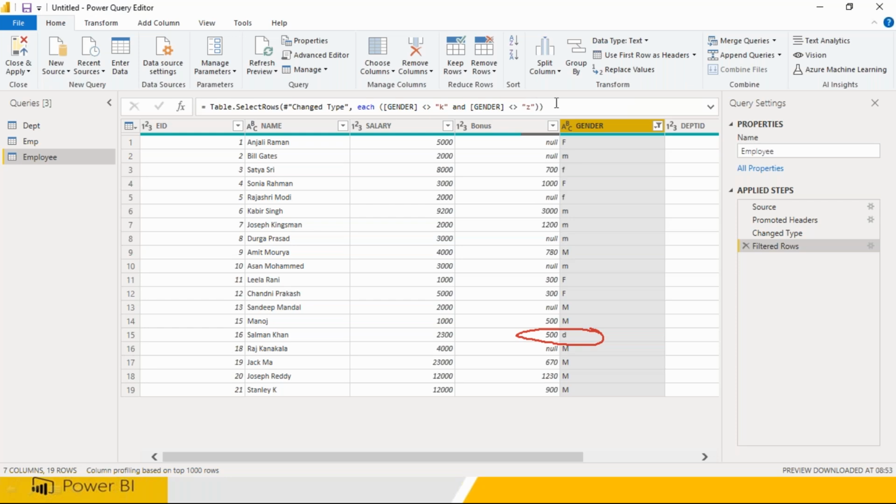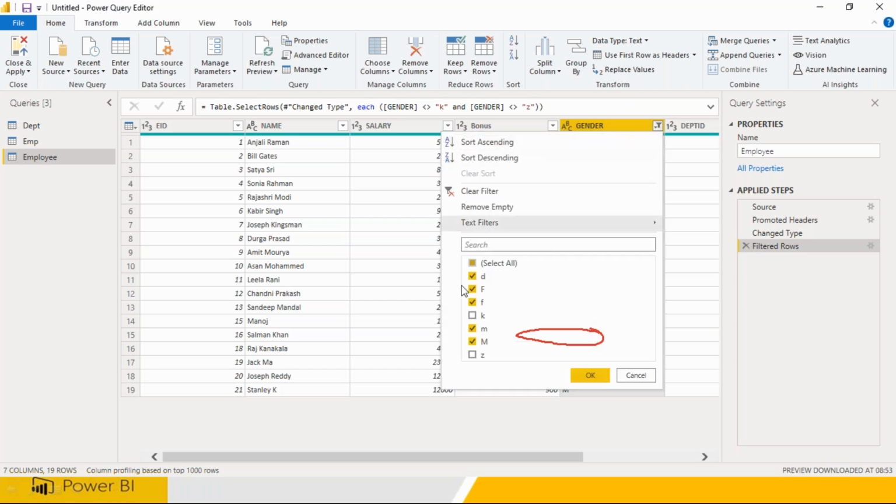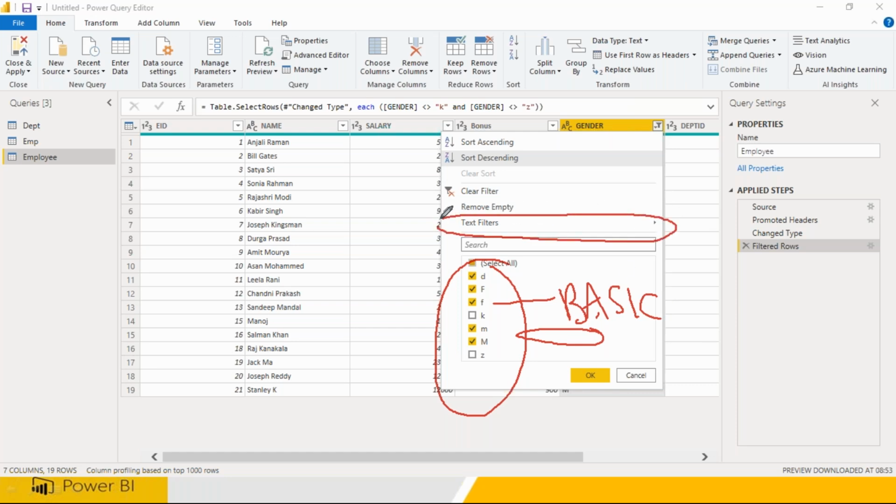The code should be either M or F, and the remaining stuff needs to be removed. That kind of code we have to write, and you cannot achieve that with the basic functionality. Basic is always dangerous. Clear? So you have to correct your code, otherwise you will be making a lot of mistakes. That is what is called basic. Basic is good when you have one option, but when you have multiple options, you have to go in for the advanced options. So this is where we're going to be correcting our code and writing our code properly. Clear? So that is where we need to implement advanced filtering.